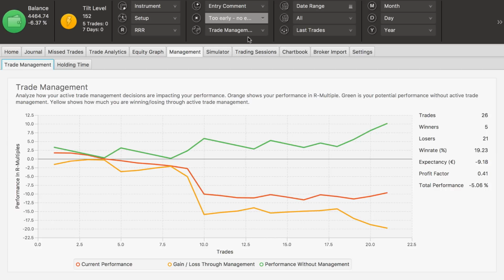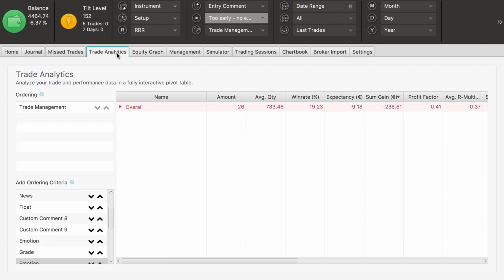And again, he seems to be mismanaging his trades, and those two filters really show that quite nicely. Something here he's not doing well with his trade management, something that the trader should address in his further performance. Then I always like to go to the trade analytics and look for outliers. Although the trader already has quite a few things that he could work on based on what we have found already. Let me just reset this. And now we can maybe even find other things that the trader can use in his trading going forward.